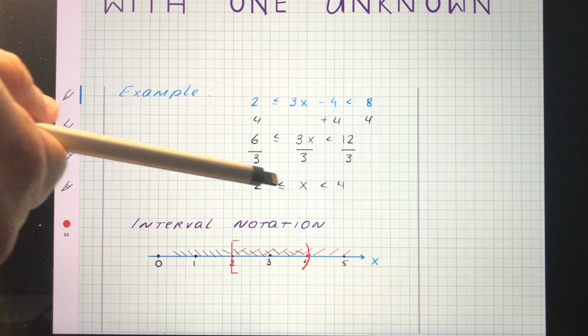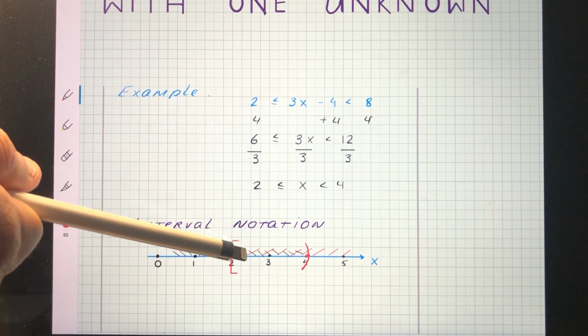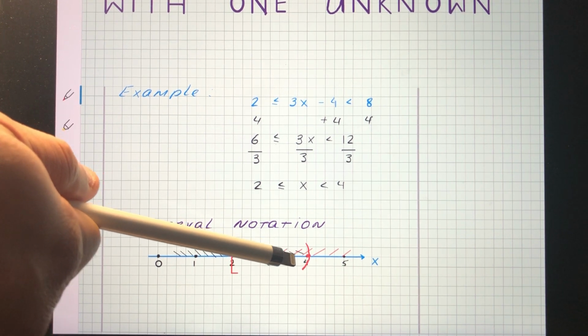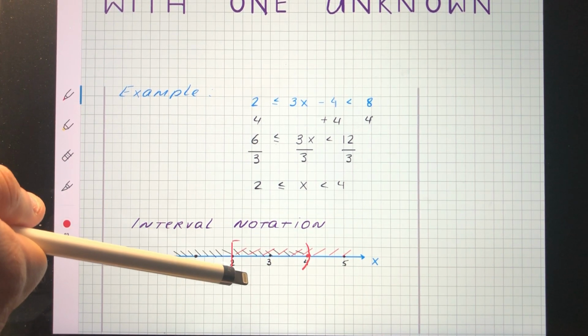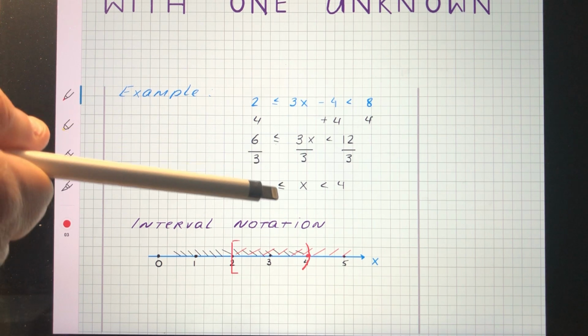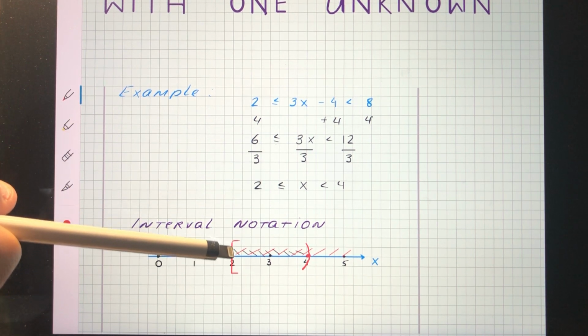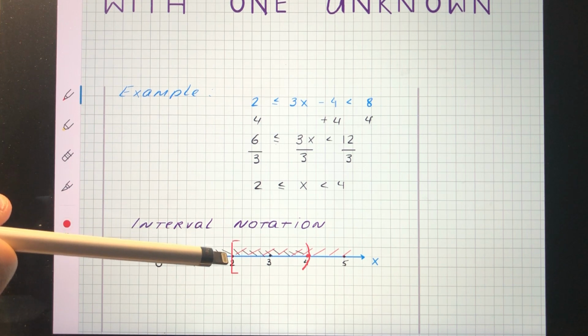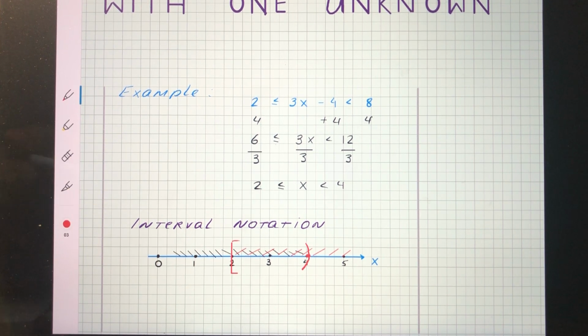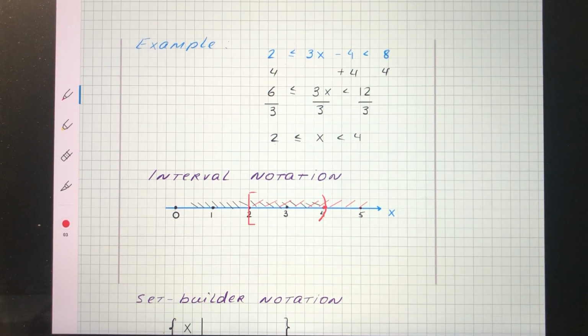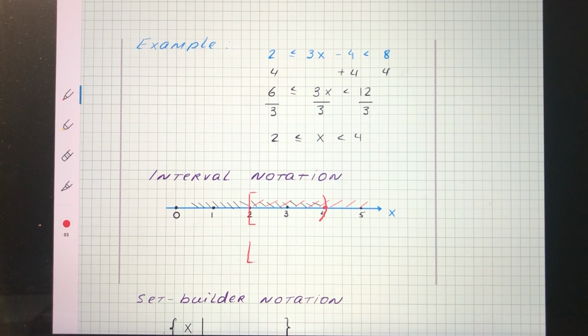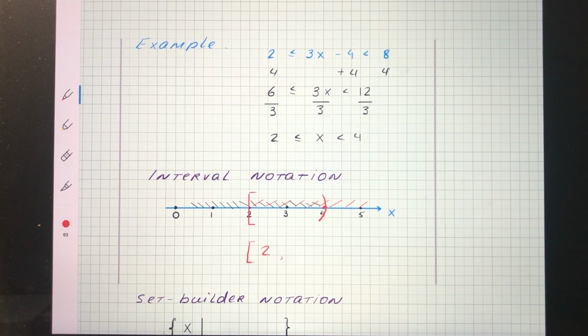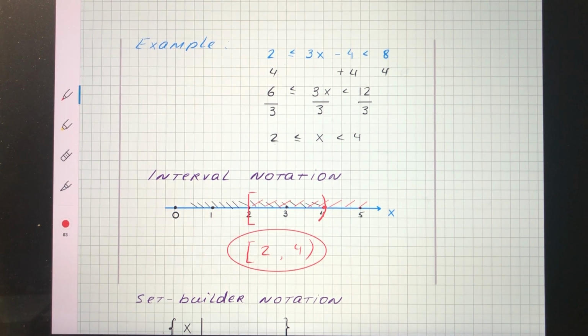or equal to x. Now the part in the middle where the shadings intersected is the part that is true for both left side and the right side, and this is exactly the part that is the answer to our interval notation. All we need to do is copy this picture without the diagram and we'll be done. So the interval notation answer is bracket 2, 4, parenthesis. And that's the final answer.